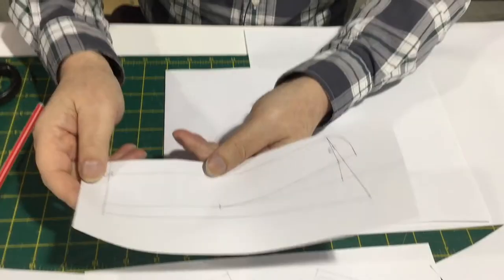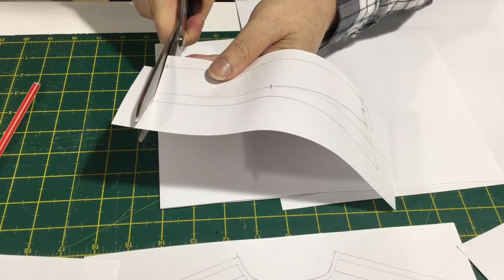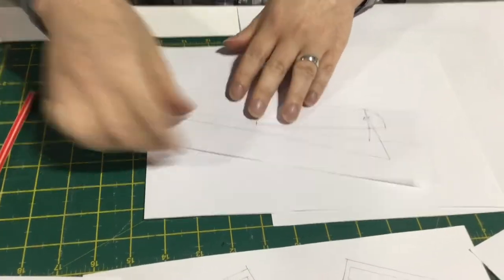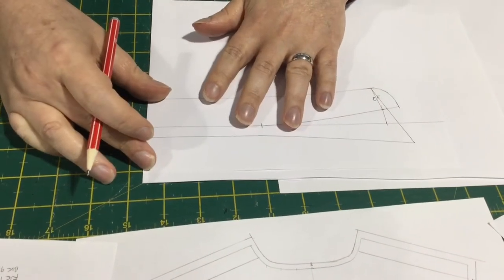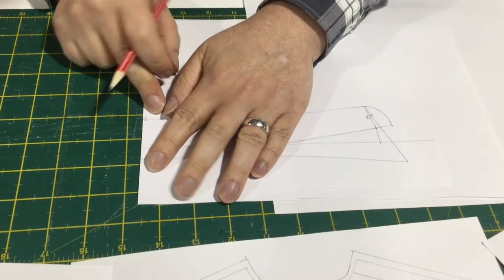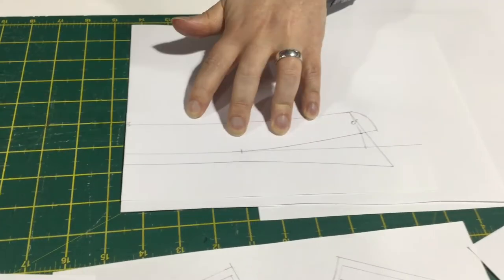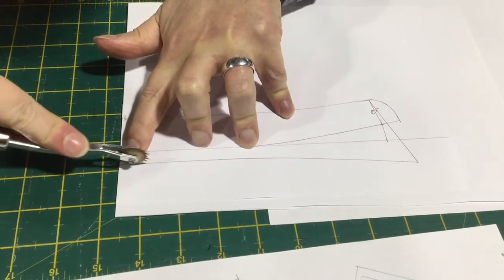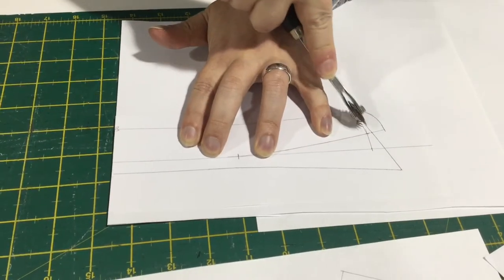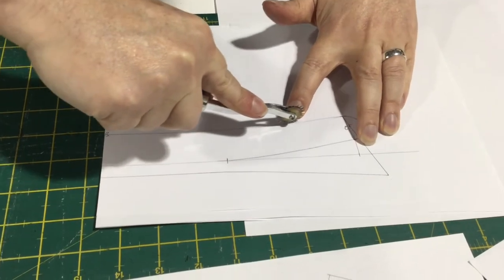So there's our top collar done. We've got our collar here — I'm going to cut along that center back and trace this out. I've got a piece of folded paper here, because these pieces we've got to cut two of them — a pair — so you really want a whole pattern piece. It's really annoying to do collars on the fold. We're tracing out the pieces, which is good because it means you can leave your original construction as a guide so if something happens down the line you can come back and check it.